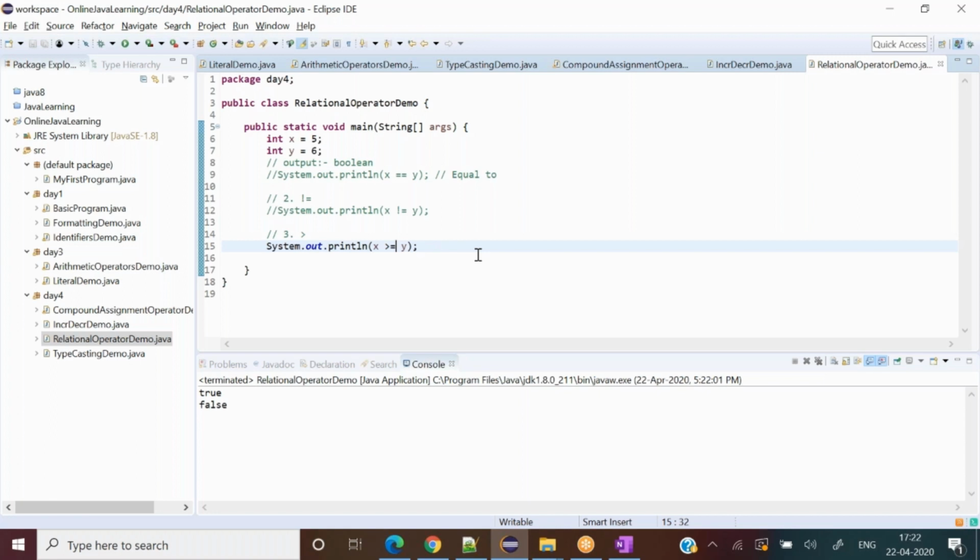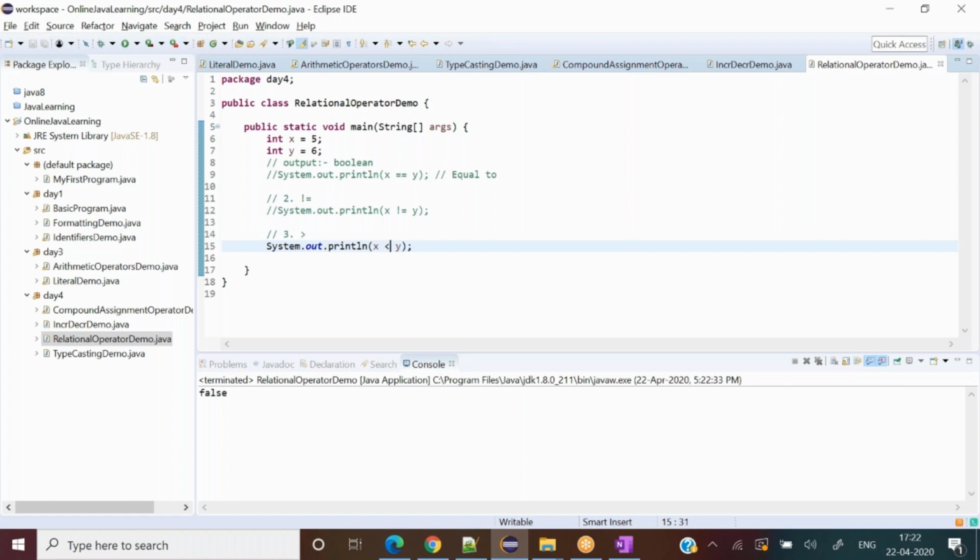X is 5, so it is less than 6, neither equal nor greater than. So false. It's a small thing, but you have to pay a little bit of attention here, right? What is the output of x less than y?